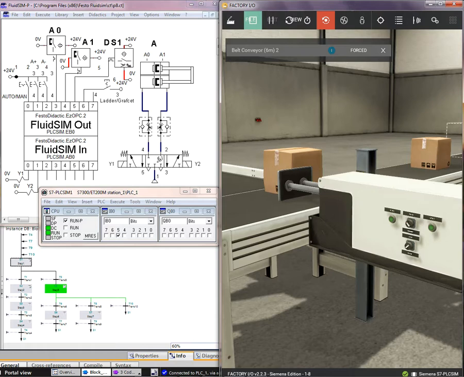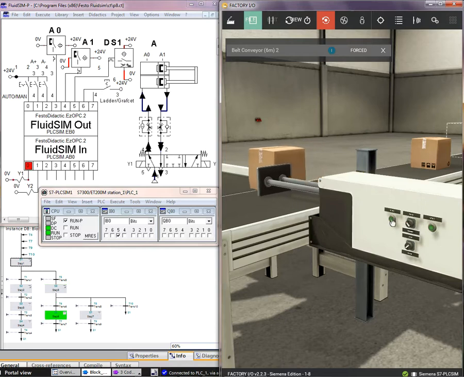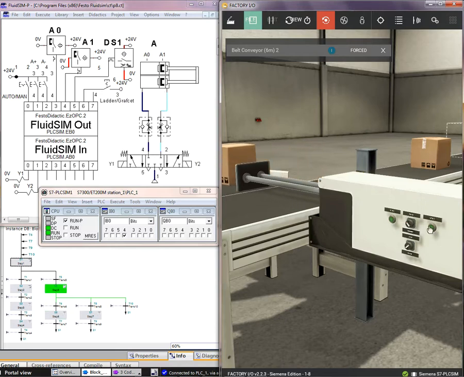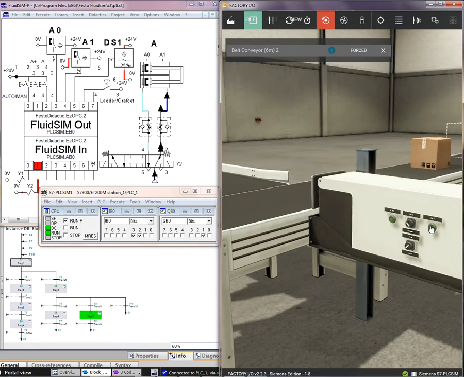And in normal condition, all of the connections are closed. A+, A-. You can see I switch it to the automatic mode and it jumps into the other mode.